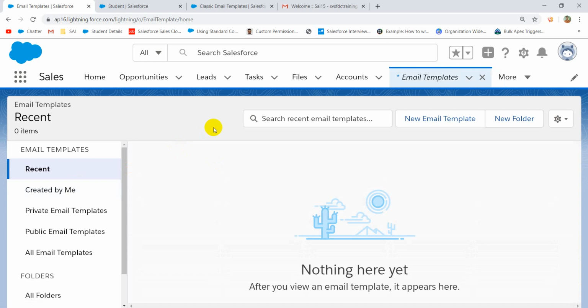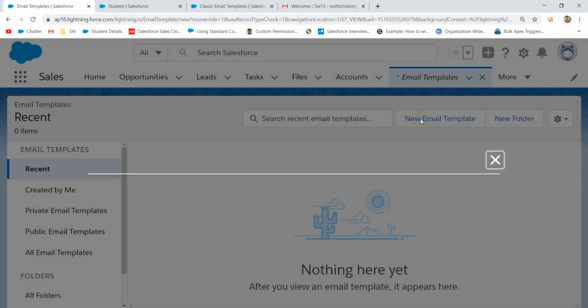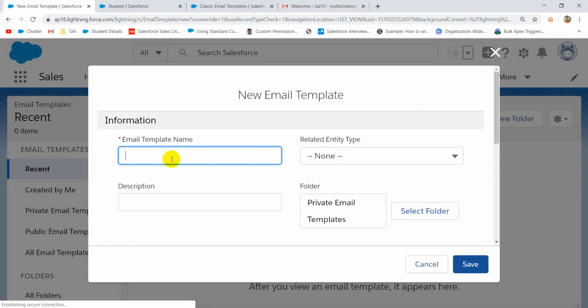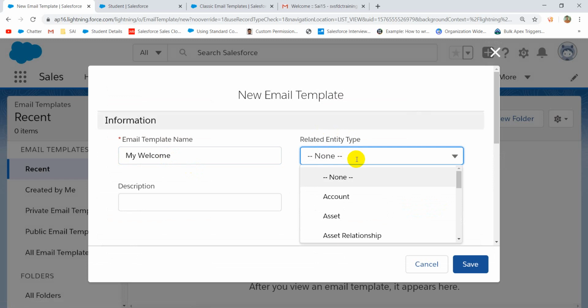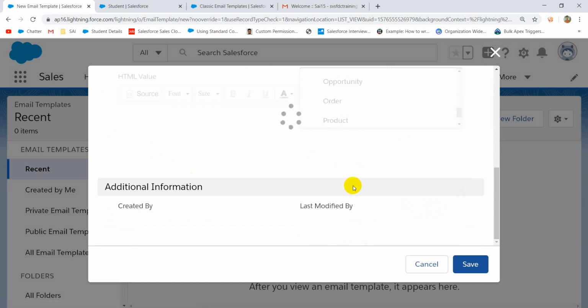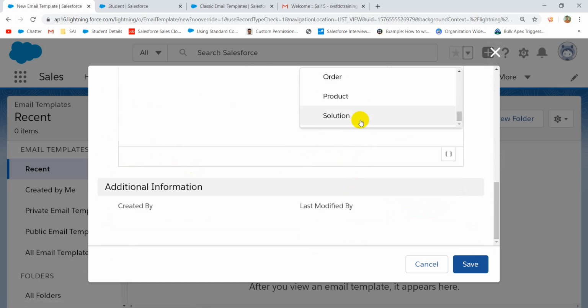But if you want to create email templates, then you can go to the email templates tab. There you can create the folder, or they can create the email templates as well. Now let's create an email template. So on which object? Say you want to select student.